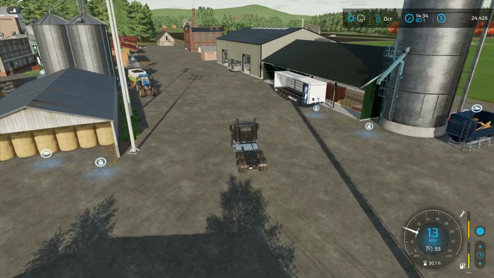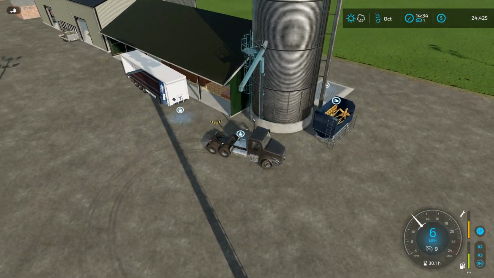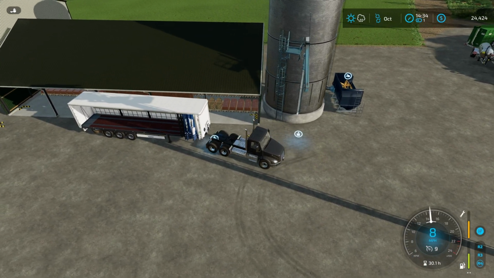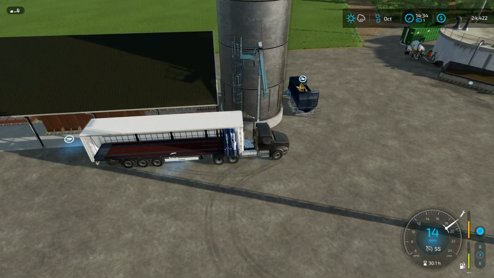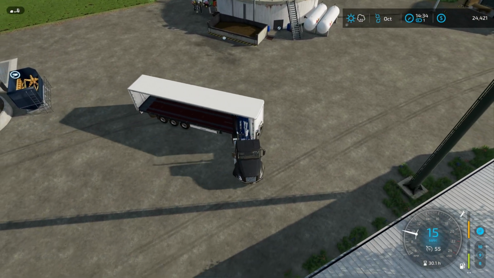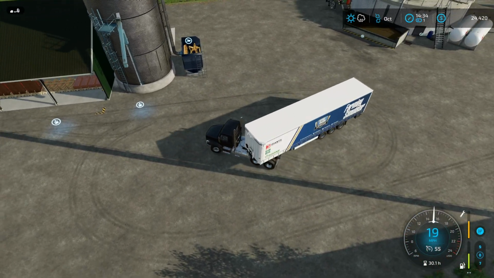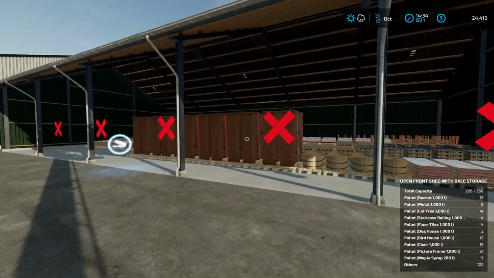I'm tempted to put another sell point up north. We don't have the money for it though. Another sell point is probably going to be in the 100 grand range. I'm using the universal load mod and it only loads on the side where the curtains open, so we'll need to swing this round. Let's get at least these guys out.